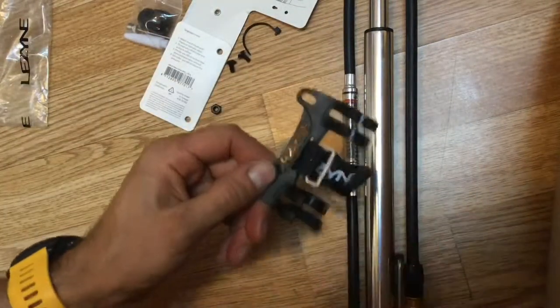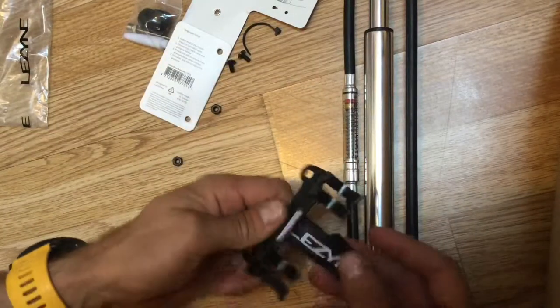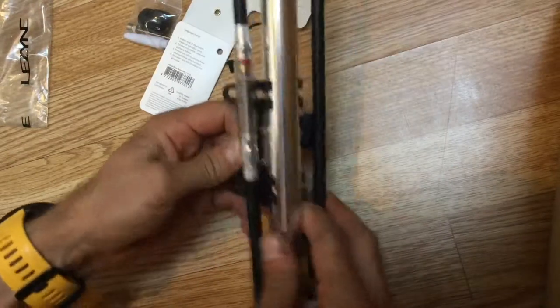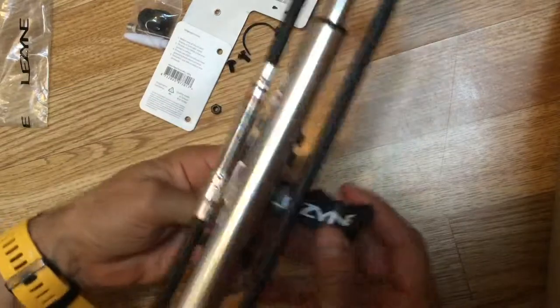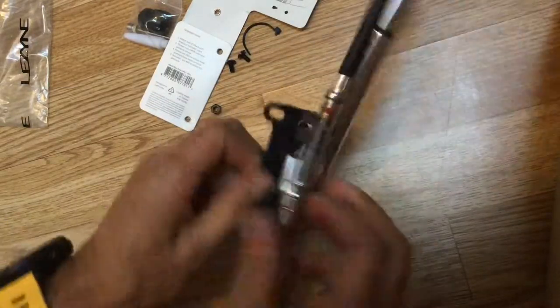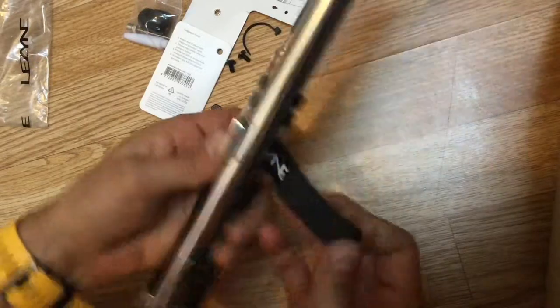You just put this one between your bottle cage and the tube, and screw straight through it, and then attach this so it actually clicks on, as you can hear. So it stays on, and the Velcro is only there to ensure that it definitely doesn't come off. And it is loose, so you can pick the side that's easiest.